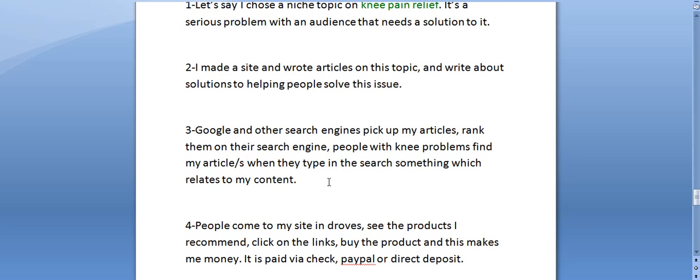So someone can go into Google and type in how do I solve my knee pain symptoms. These are all known as keywords that people type into Google for whatever it is that they're searching for. And this is basically how it all works. Google is basically a GPS of the internet where someone needs to get somewhere, needs to find some kind of answer to their problem. They're going to go to Google, they're going to go to Bing, Yahoo, mainly Google, but they'll type in their search and websites are going to pop up.